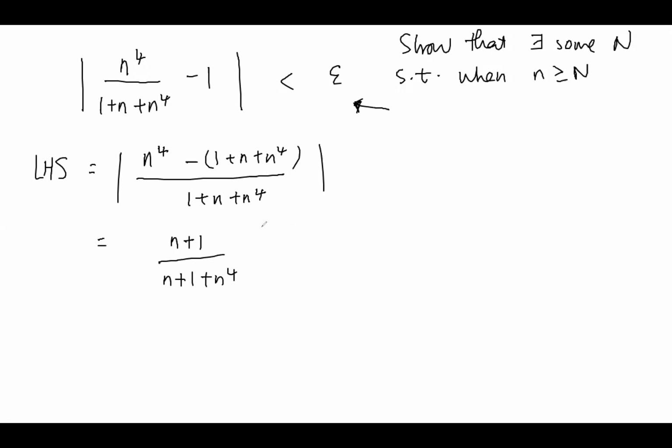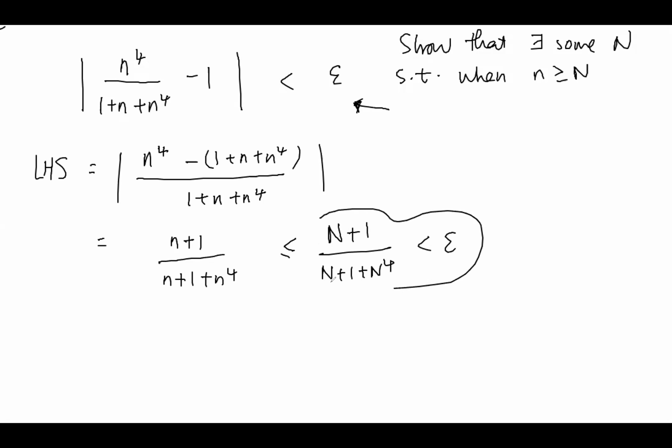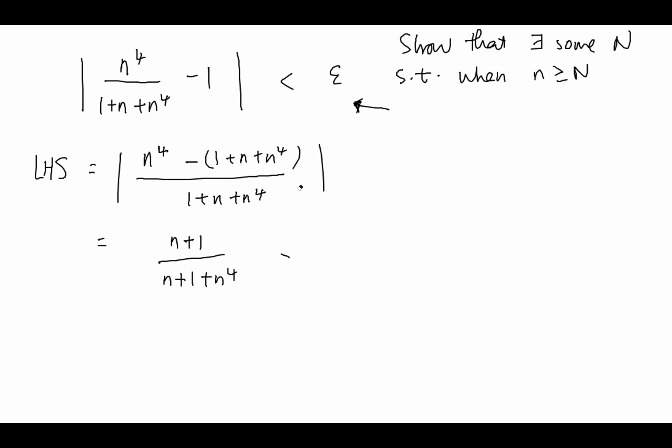Now, of course, if at this stage you start doing something like this, it's possible, but then it will be very difficult to find an expression for your big N. Okay, so we don't want that. It's too complicated, right? So we first have to find some kind of suitable bound for this expression here.